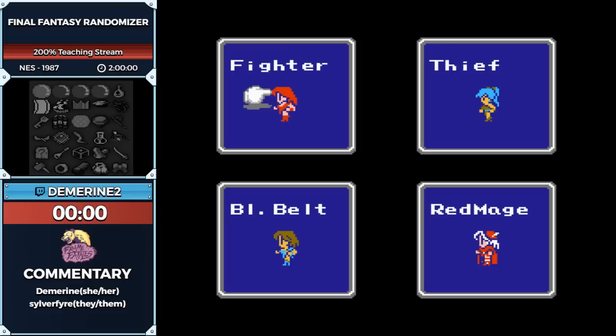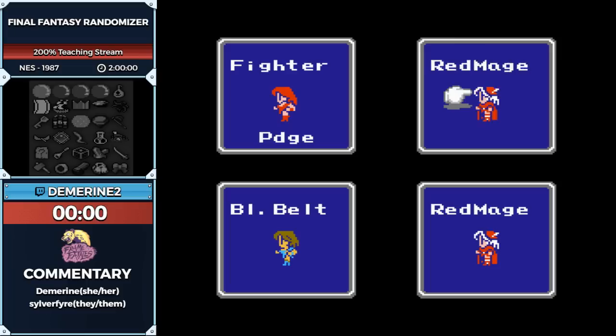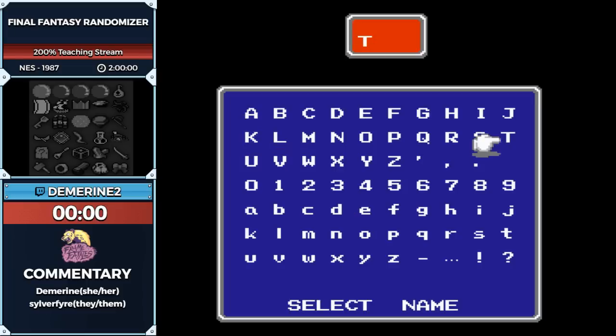So what are the goals of the Final Fantasy randomizer? We're going to be picking our party of 4 characters, and we have to light the 4 elemental orbs, because we hadn't figured out that these were crystals yet. And then once the 4 orbs are lit, we can go into the past and fight Chaos.